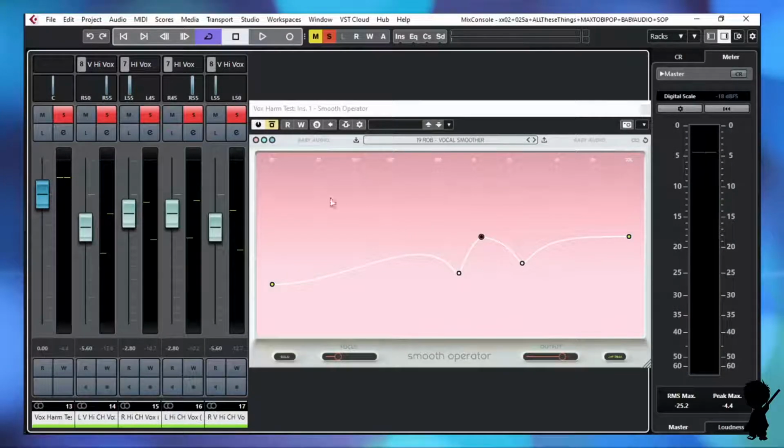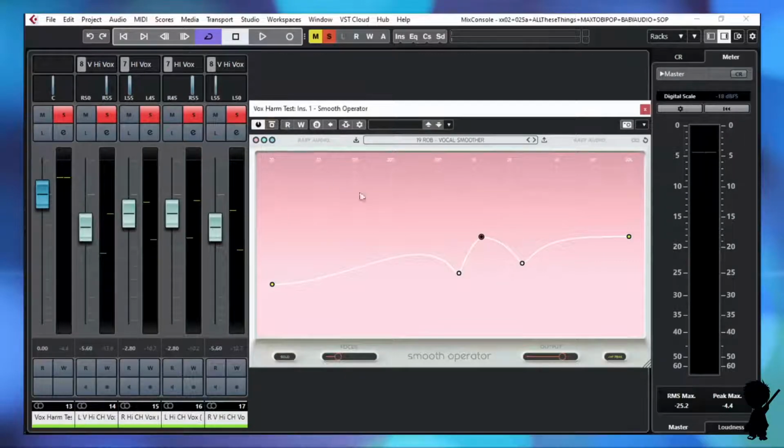All right then, let's take the Smooth Operator out of bypass and let's have a look at a couple of things. First up, we're starting off with a vocal preset, Vocal Smoother, and then I've tweaked it a little bit. Let's have a quick look at how that works. So we've got a couple of controls here. We've got the threshold control, which allows you to move the whole thing all at once, and then we've got these individual controls that allow you to focus in on a particular frequency. Let's have a little listen to what this is doing for the vocals.